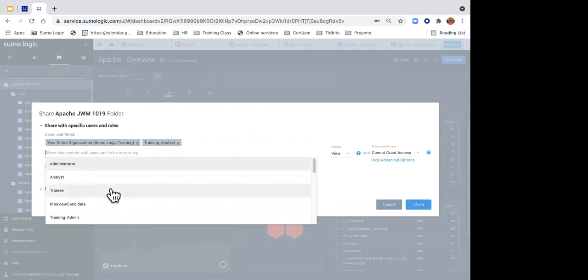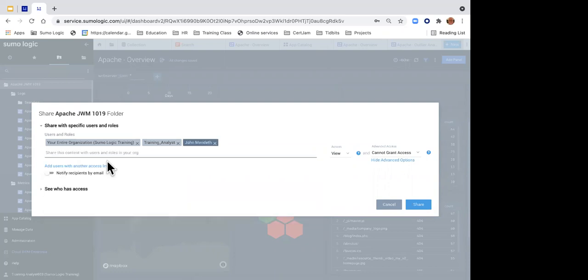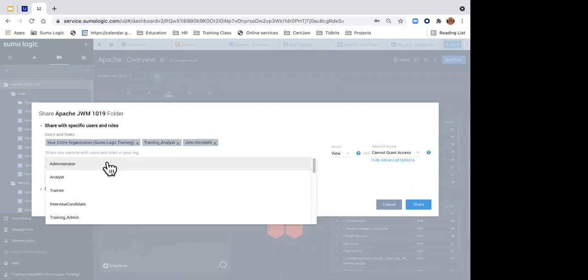You guys are all logged in with accounts that are members of training analyst. And you can also send this to a named account. So you can look me up, add me in there if you want to. So you can either send it to the entire organization, a specific role, or a specific named user. Those are the three things that you can set it to.